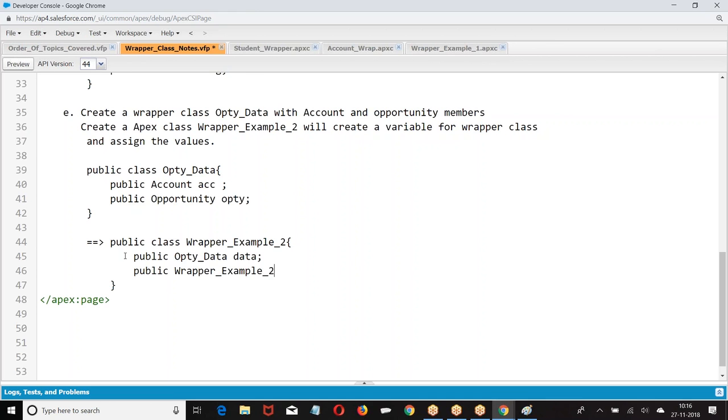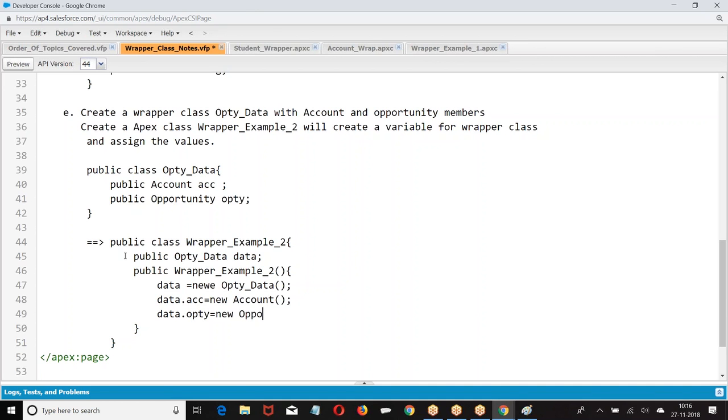If you want to display in the VF page, set and get is required. If you don't want to display in the VF page, we don't require set and get. Data dot ACC equal to, then assign the values as per your requirement.